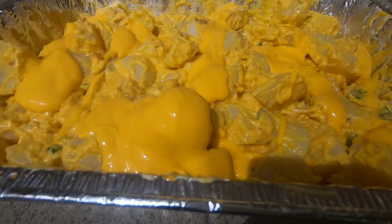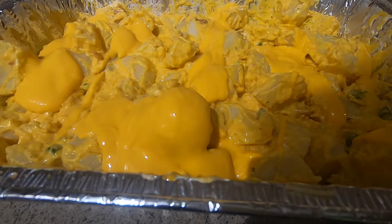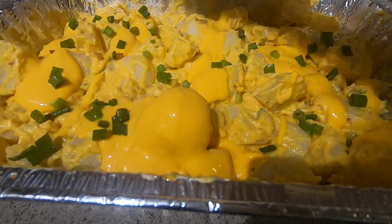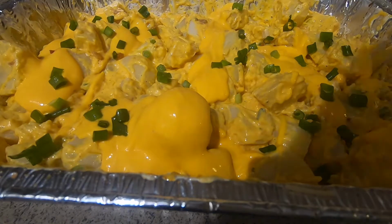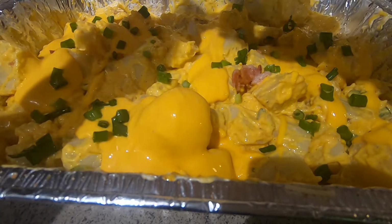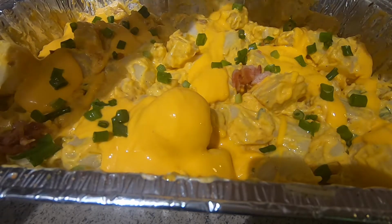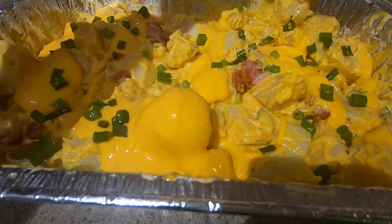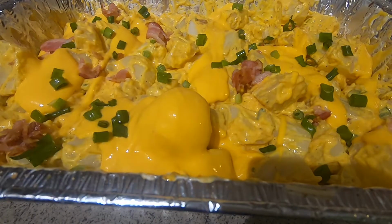I don't know if I've already put up a video of these loaded potatoes that I make for my daughter, because she loves when I make baked potatoes, because I just go wild with it. So I kind of wanted it to mimic that style, but I didn't go to the farmer's market. So I had to get some potatoes from the local store, and they're not small. The ones from the farmer's market, when I do the loaded baked potatoes, they're huge. So I kind of wanted it on that concept, but I just deconstructed it. So I'm just taking a little bit more of the bacon and the green onions and mixing it in.